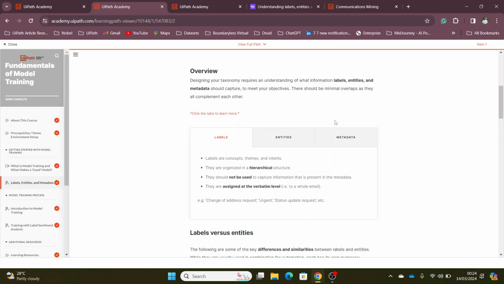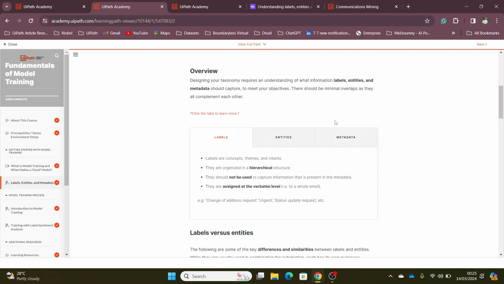If you remember, in that taxonomy manager, we create groups, we create categories, then we create different document types. Why I tell this here in communications mining is we follow a similar concept here. In communications mining, you also need to identify the category where this email belongs to.